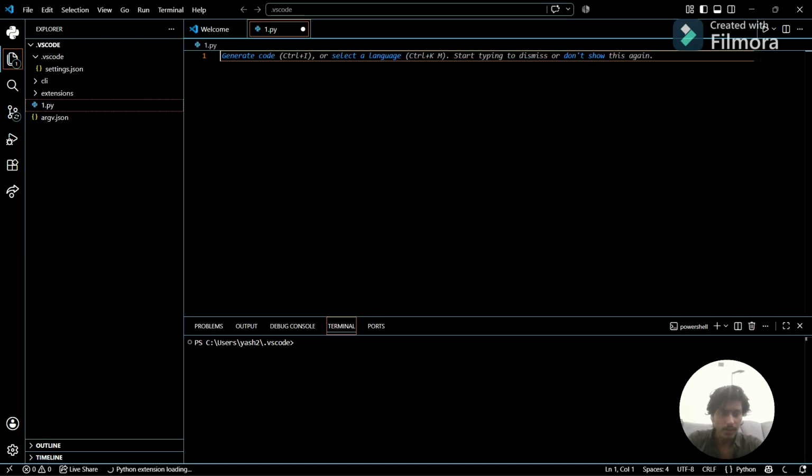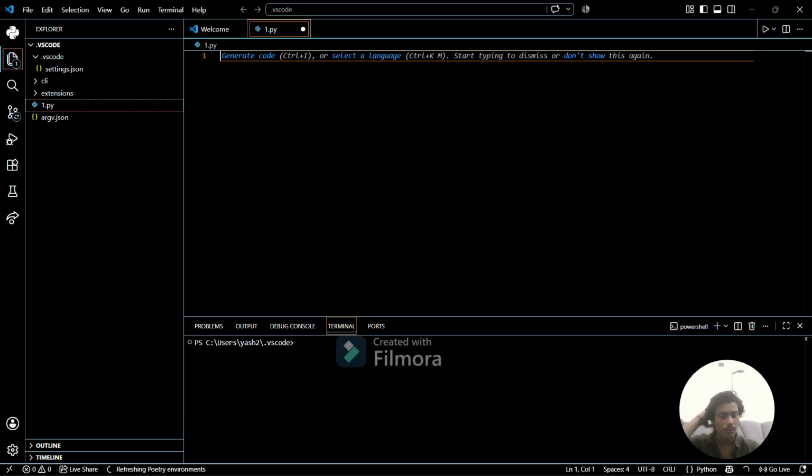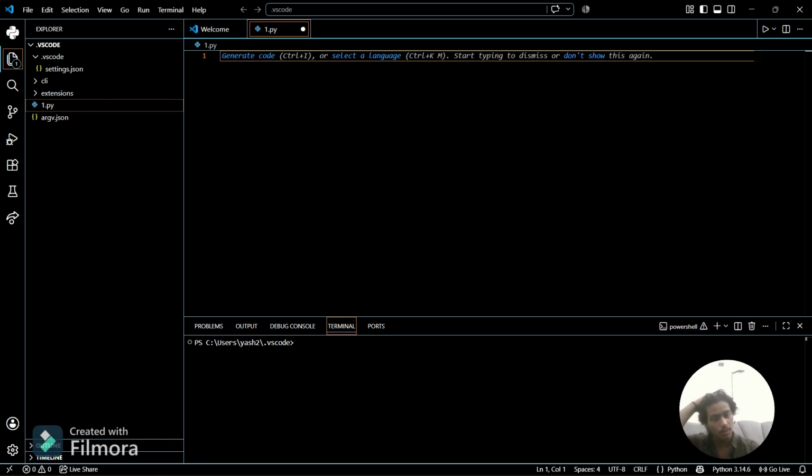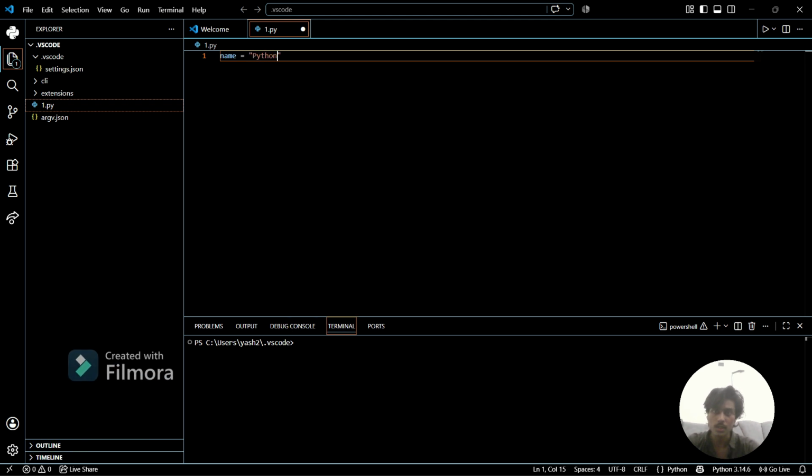So here we are on VS Code, and the first topic is what a string is. I have told you about strings in previous lectures also, but now we are covering it in detail. I'm defining a string. We need a variable to store a string, so I'm going to declare a variable called name, and I'm assigning it "Python".